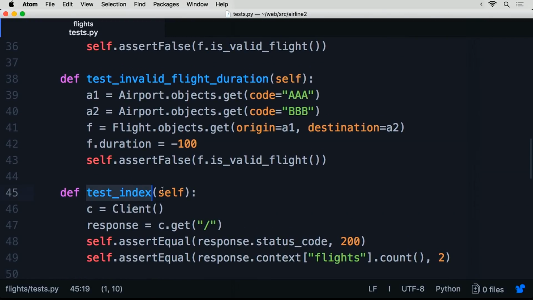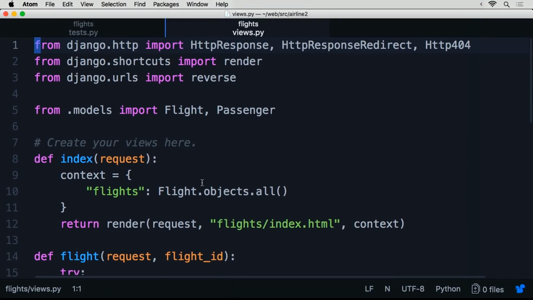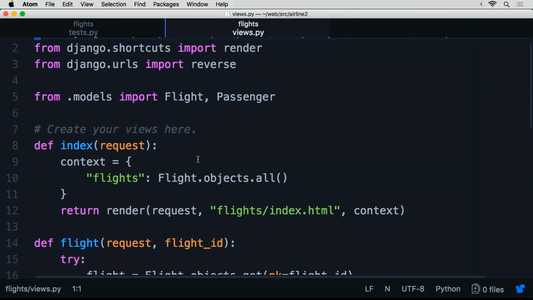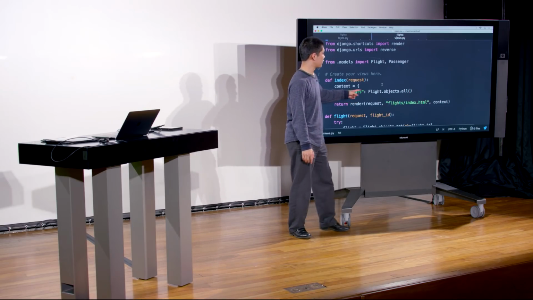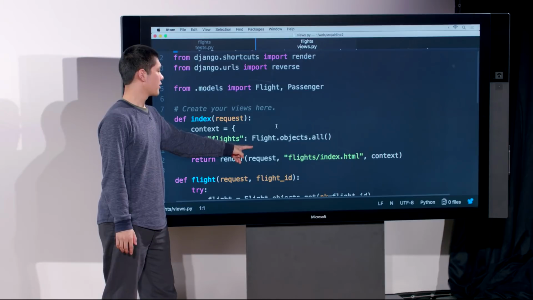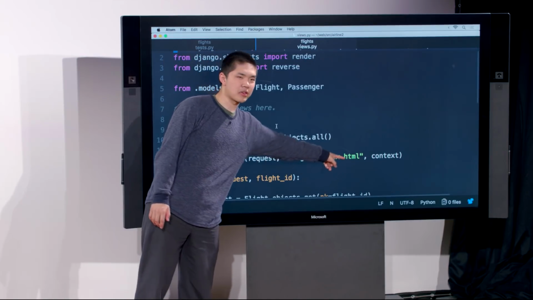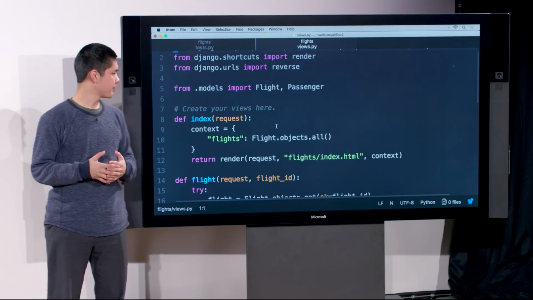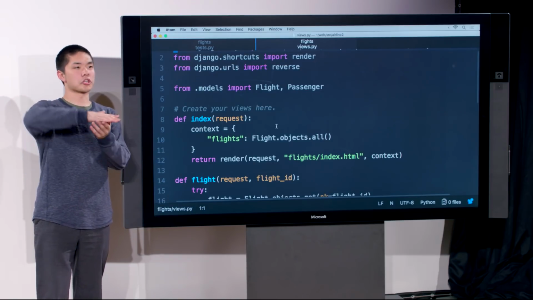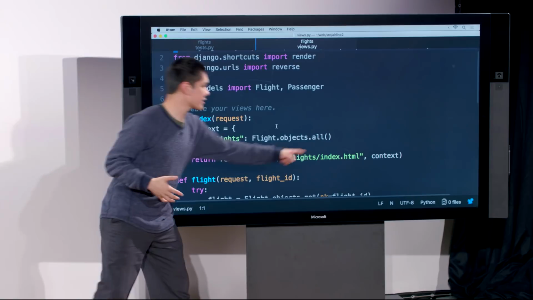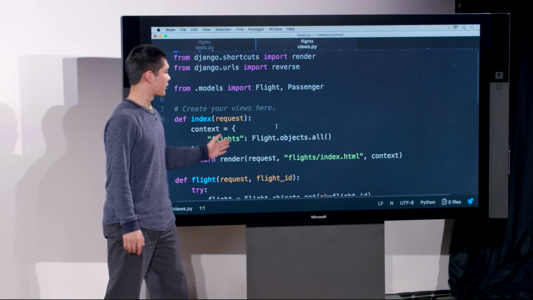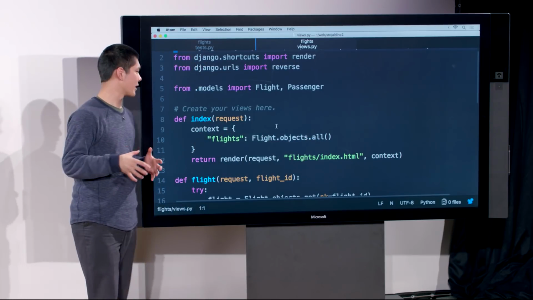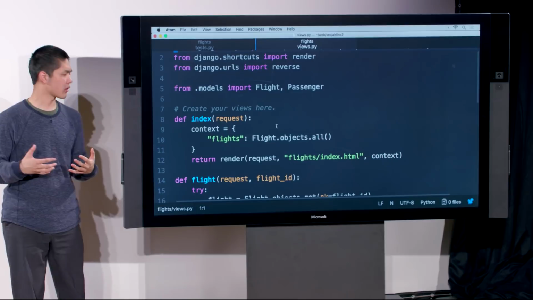And so what did the index function do, first of all? Let's make sure we remember. What our index function did when we first go to the default flights page is that it sets up some context information where we set flights equal to a query for all of the flights. And then we take that flights information and pass it into the index.html page. That way, the index page would just show a listing of all of the flights, because the context that we pass in includes within it this flights key that's associated with a value that represents all of the flights that we have.